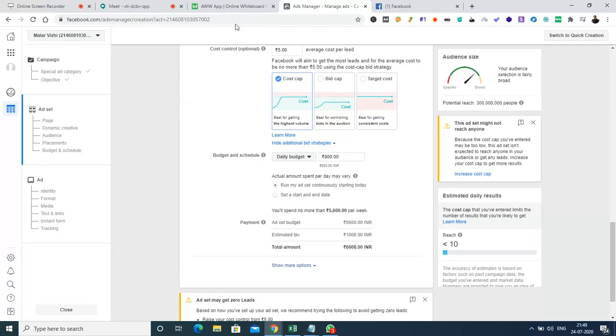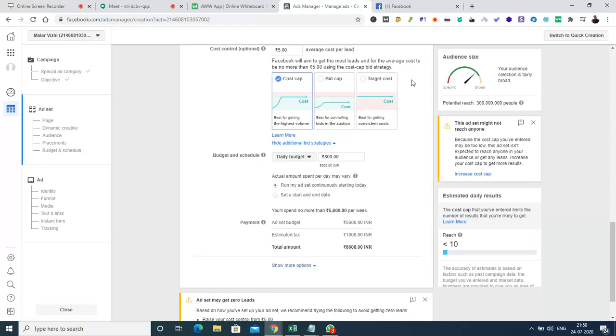And then what do we have now? The target cost. It is something like, even if the cost is lower, something like 2 rupees or 3 rupees, it will not consider that; it will always try to find the place where it can get the cost to be almost stable. So the cost control will not provide any cost of lead which is lower than 5 rupees or more than 5 rupees. Using this target cost, we can identify the audience specifically based on the competition and bidding. Okay, awesome.